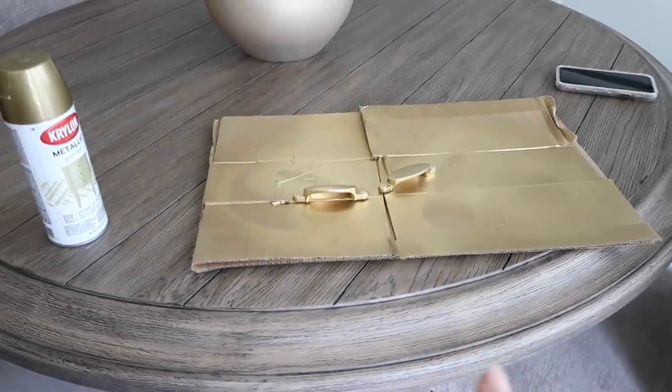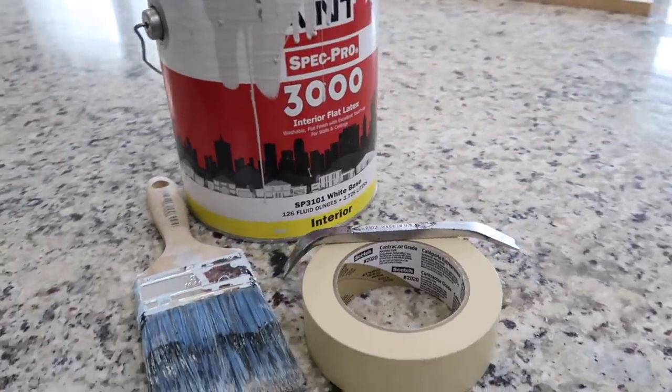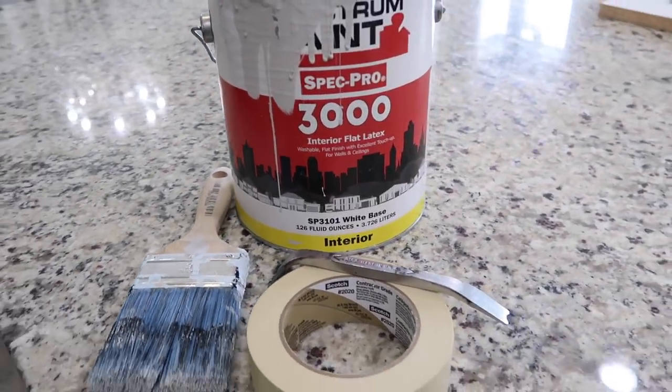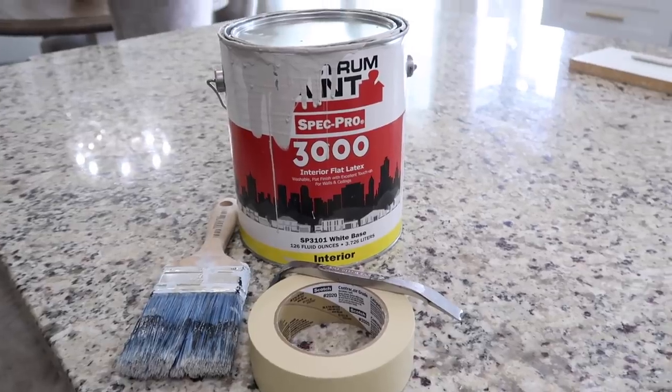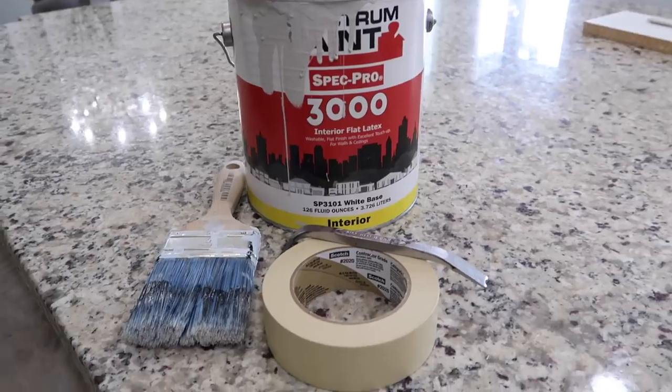Okay, so while those are drying, I brought them inside just because it is so hot and humid, but I wanted to show you what we're using to paint the walls, and we're just touching them up. So we're not painting the entire thing, just like a big section, basically from like, I don't know, from like our shoulders down, kind of where kids touch them.